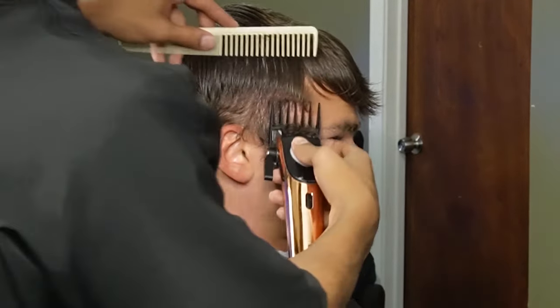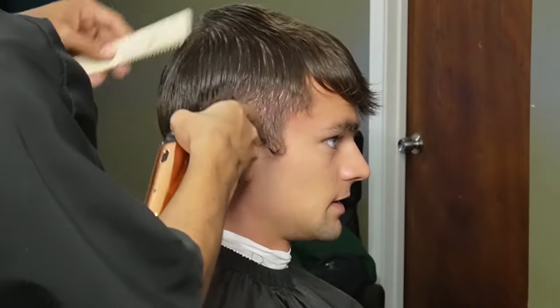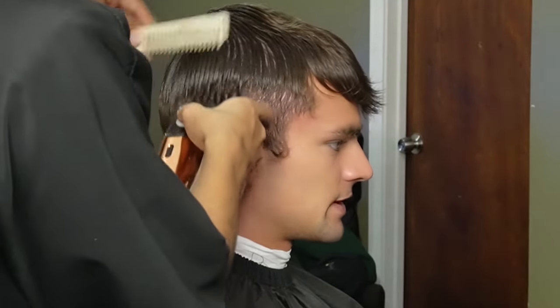We're going to be starting off by debulking the sides with the three guard all the way open. Remember to feed the hair into the clipper using your comb.